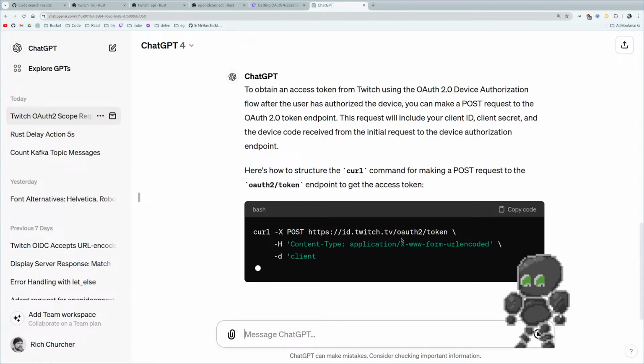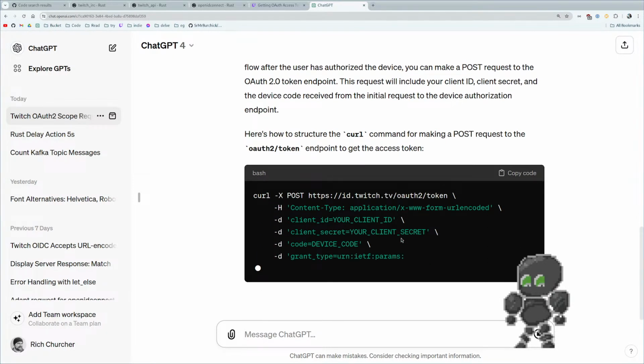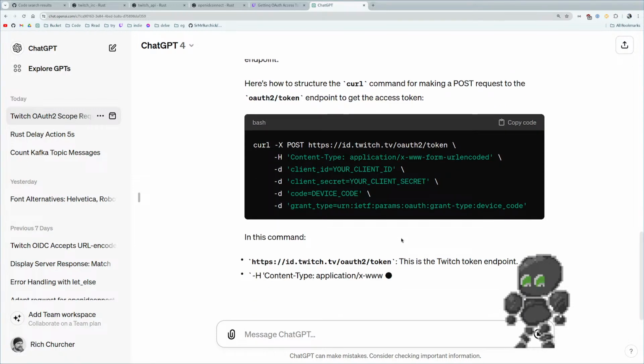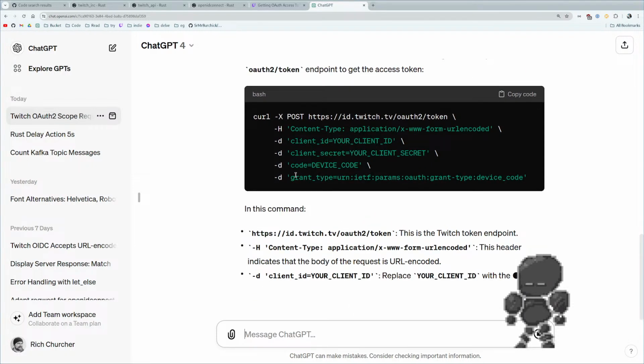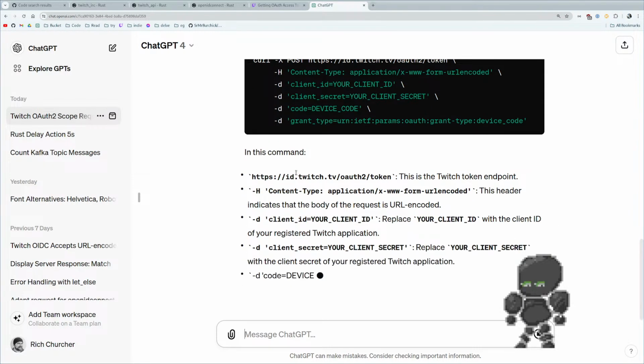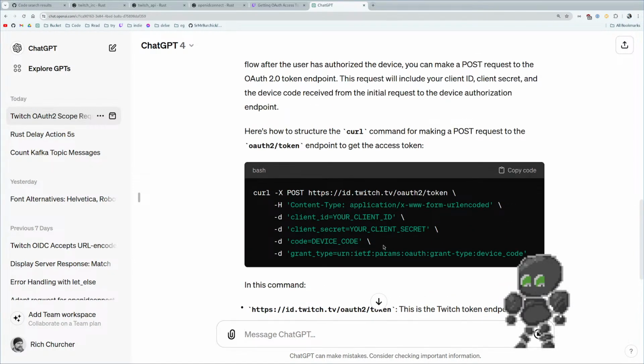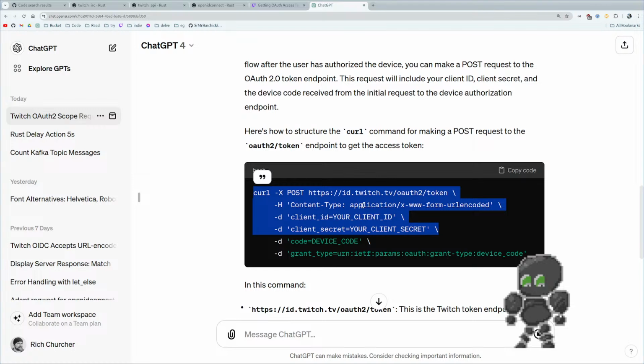Yep, yep, yep. That grant type looks weird. That says device code. No, no, no. But the rest of it's right. That's probably not right. I think it's just making shit up again.